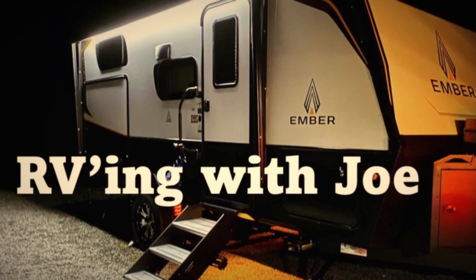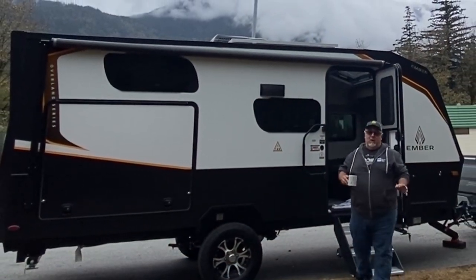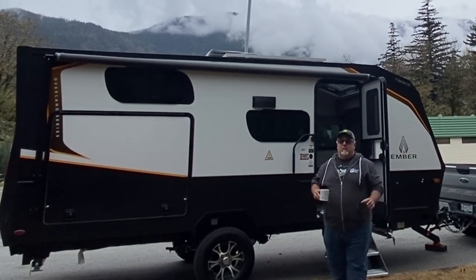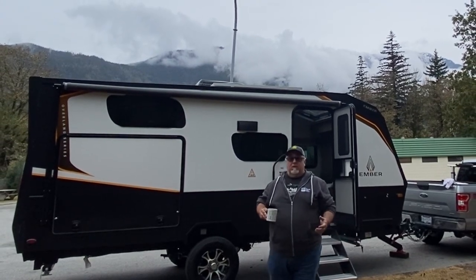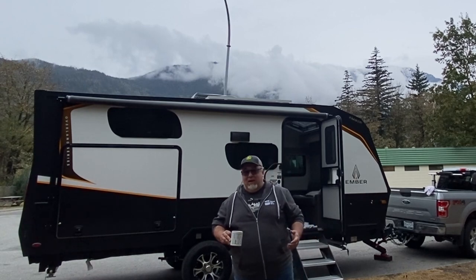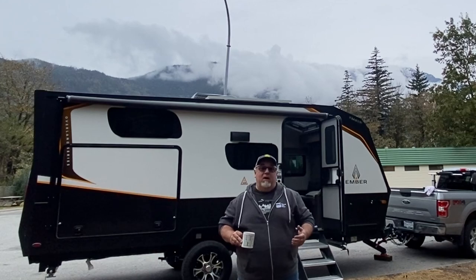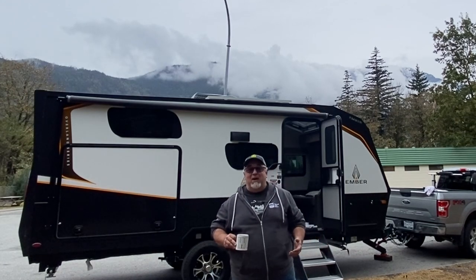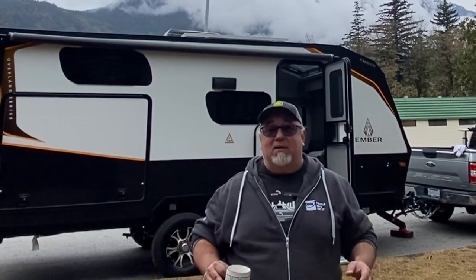Hey everyone. Well, I just spent 3 nights in my brand new Ember 191 MSLX. These are my first 3 nights, and I got a real feel for what this RV is like. I tried to play with all of the features and ran the heater, ran the AC, made some coffee, used a microwave, slept on a few different couches and beds. I think I put this thing through its paces. So let's head inside and talk about my first impressions of the Ember Overland 191 MSLX.